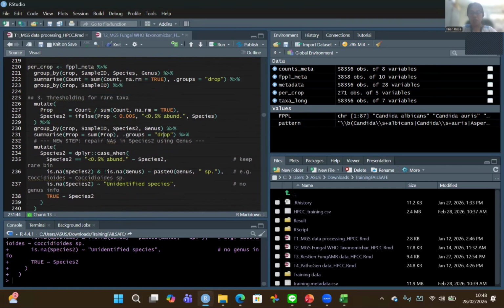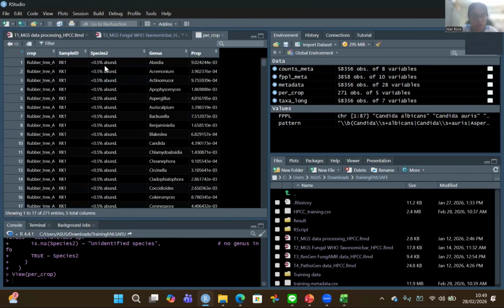So that means after the FPPL meta is counted, if it has less than 0.5% abundance, the species name will be changed. So here we get a per crop data frame.